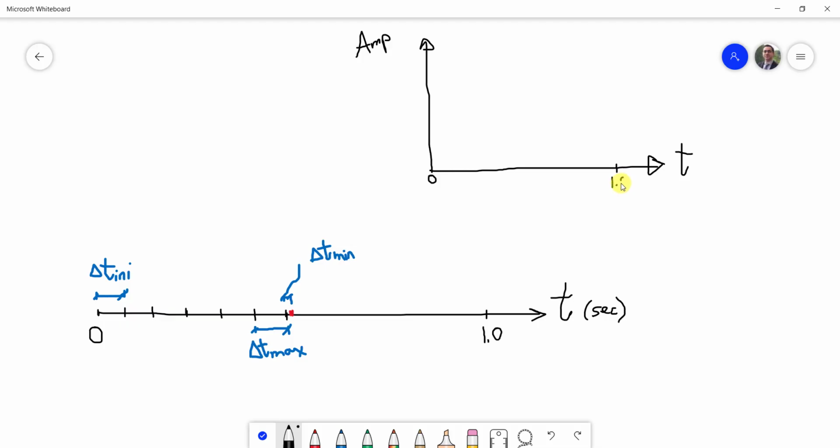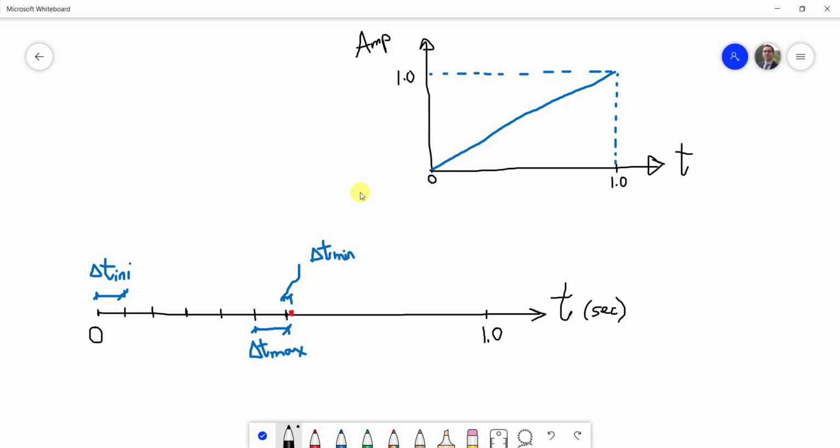We just made it 1 for simplicity. But anyway, this is the end of the time step. So right now we have the ramp. Ramp means that it will start at 0, and then the amplitude will keep increasing until it reaches 1. So over here, this is the ramp amplitude.